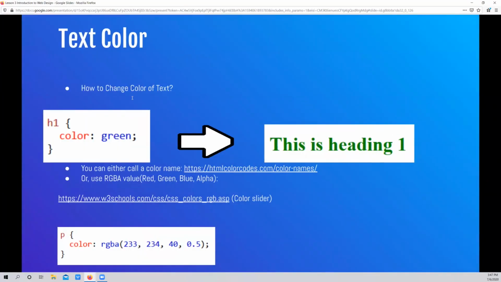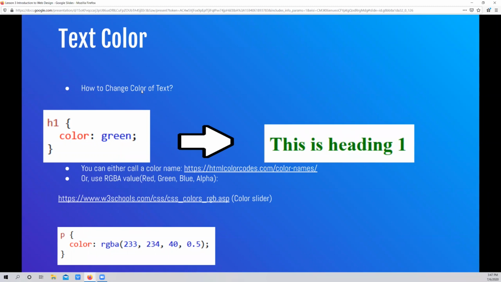So let's talk about text color now. In all my examples, I've used the color property where we change the color of text. So I'll talk a little bit about how CSS colors work. There are several ways you can let the web browser, when it's reading through your code, know what color you want the text to be.